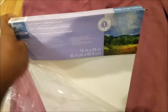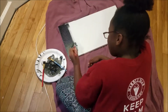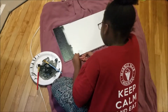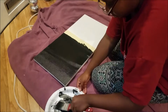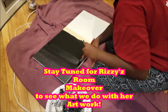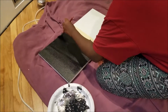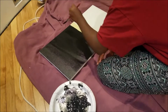So hold on one second, guys. Get her a cup with some water in it, just a little cup. Got Miss Missy doing the background for her artwork for her room. So she's painting that, then she's gonna be doing this one as well. I will show you guys what it looks like when she's done.